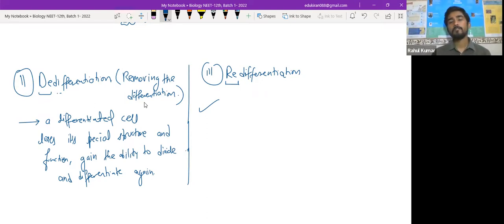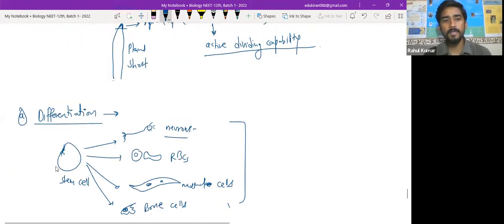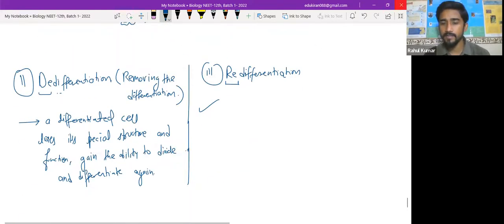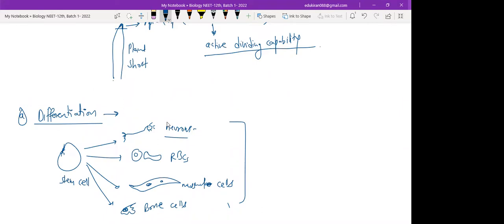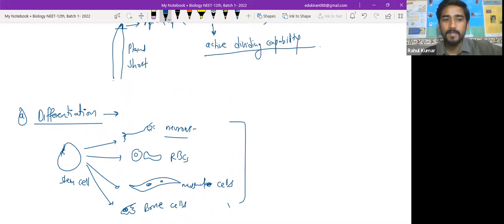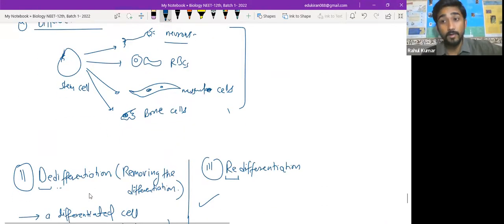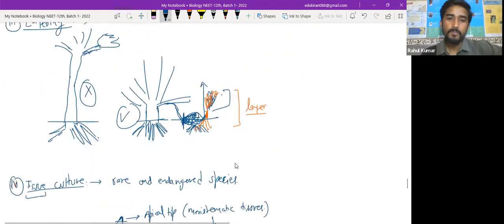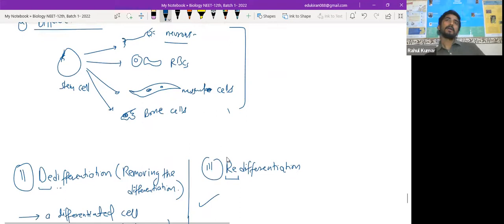Okay. Very good. So which type of tissue do you think is ideal for tissue culture? A tissue with differentiation capabilities, dedifferentiation capabilities, or redifferentiation capabilities? All of them. Yes, any can work. If it has differentiation capabilities, of course it will differentiate. But if it has dedifferentiation capabilities, that will also work in tissue culture. And after dedifferentiation, it has to redifferentiate. That's the process. Very good. So with this, it comes to an end of vegetative propagation.